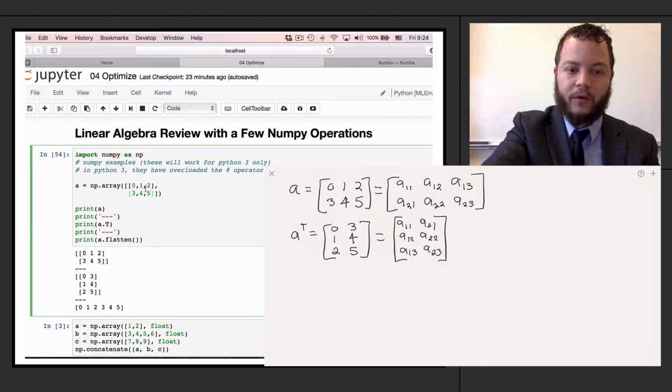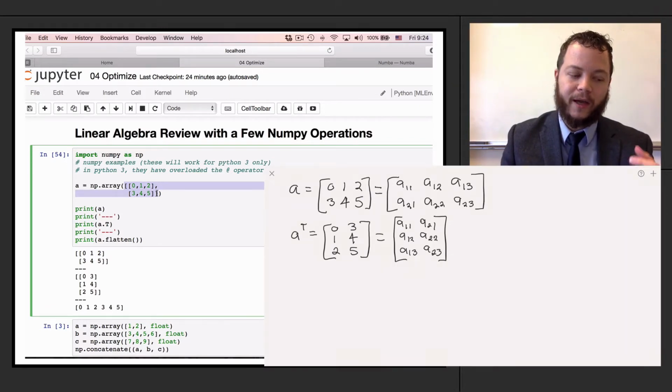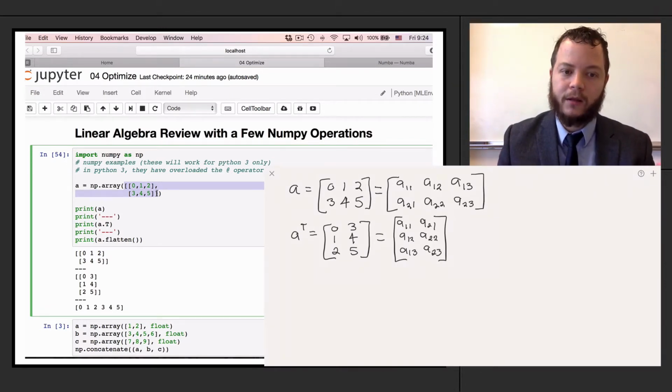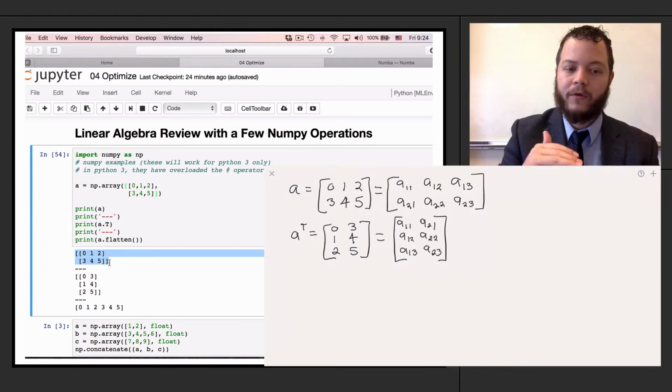Now, each of those are actually placed inside of an even bigger Python list, if you'll notice the brackets on the outside there. So this is actually a Python list of lists. When Numpy sees that, it figures, okay, you want a two-dimensional matrix. So if I were to print out the values of this matrix, it would print out this. Under the hood, this is a Numpy array of 0, 1, 2, 3, 4, 5. So there are 2 rows, 3 columns.